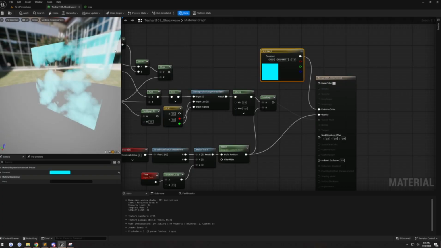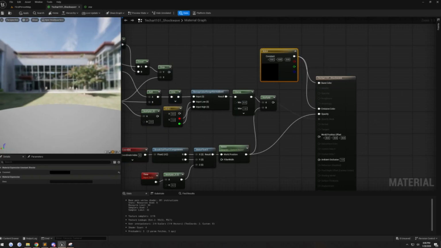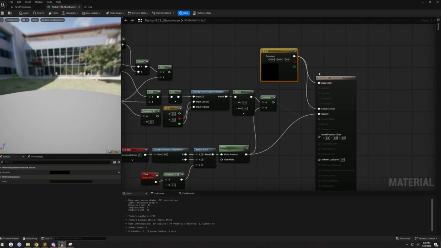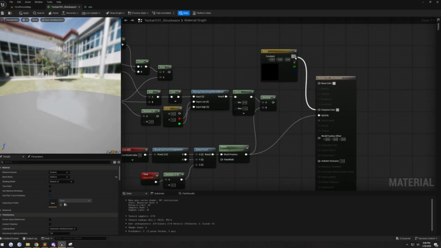Additive can only add colors to the background. So if we define this as black, suddenly we can't see it anymore. You can see it briefly there because I'm not passing any color in the base color, and the default for base color is gray. But if you add zero to a color, it's always zero. So additive isn't great for bright environments, but it is great if you want explosions or glowy effects, hit effects and stuff like that.